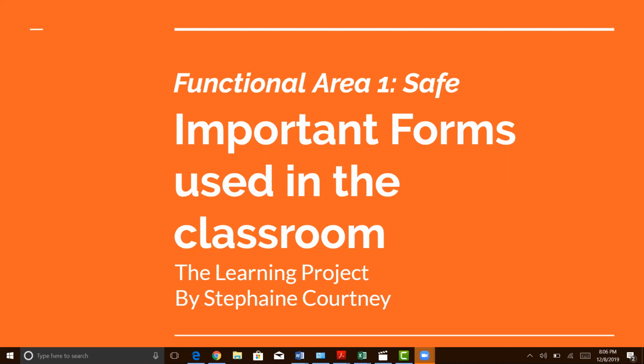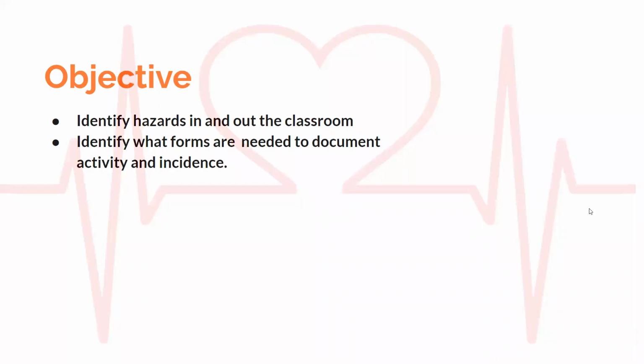So, I want to talk to you a little bit about important forms used in the classroom. The objective of this course is going to basically be focusing around, can you identify hazards in and out of the classroom, and also identify what forms are needed to document an activity or an incident.